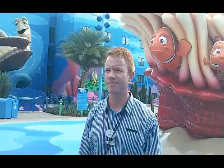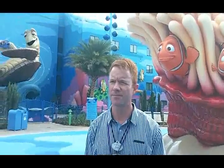I have a question. I talked to Pixar animator Sean Krause when he was out here a few weeks ago, and he noted that he was particularly impressed by the fact that all these characters are really on model. How did you ensure that blowing them up to this size, they still looked exactly like they do in the film? Well, that's a good question. The characters you see here come from the digital media, from Pixar, from the movie itself. So this is actually the actual character that you saw, just transferred into a larger scale.